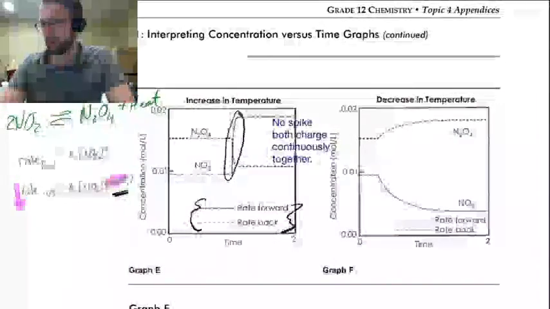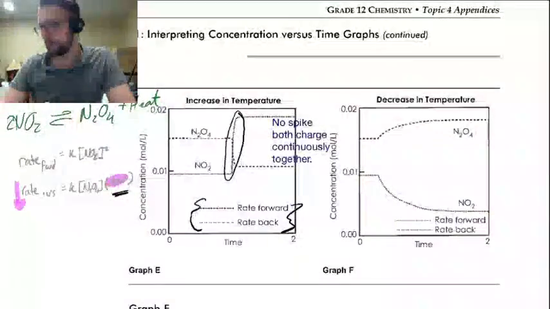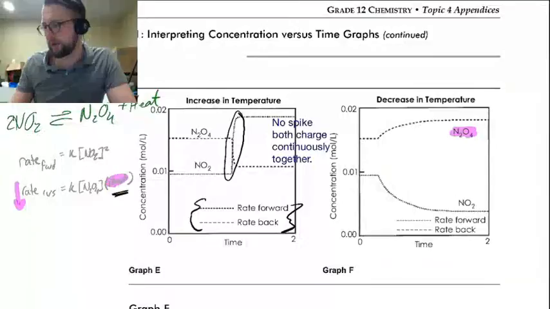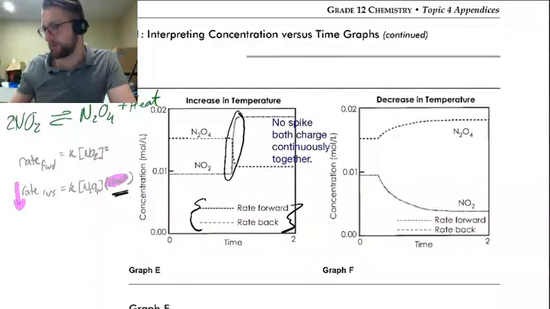So the initial rate will be decreased, and now the forward reaction will start to produce extra N2O4 to compensate, and the N2O4 will increase in concentration, and as it increases in concentration, the rate of the forward reaction will start to increase as well. This is the one spot where these don't actually apply because there's been a change to K. So I think that's why I'm having some issues. So these don't map as well.